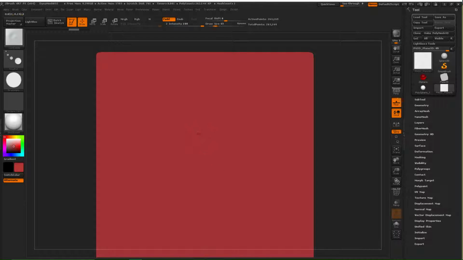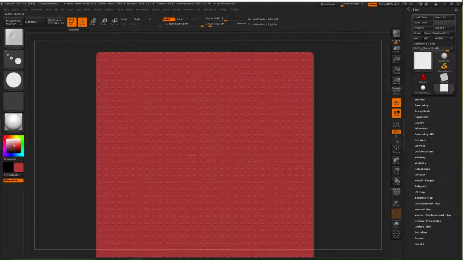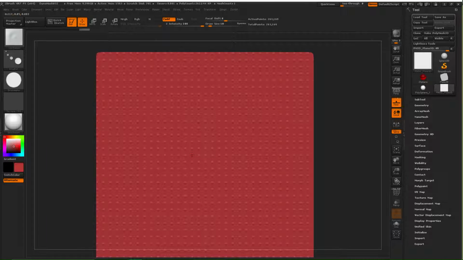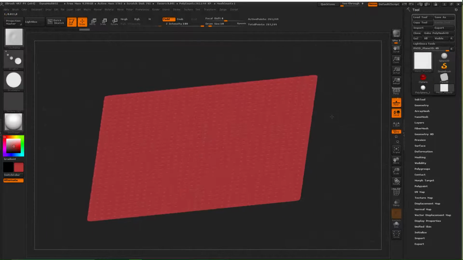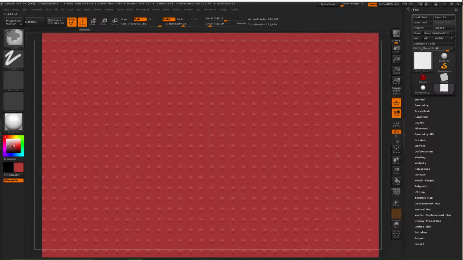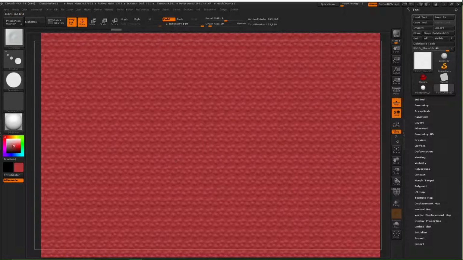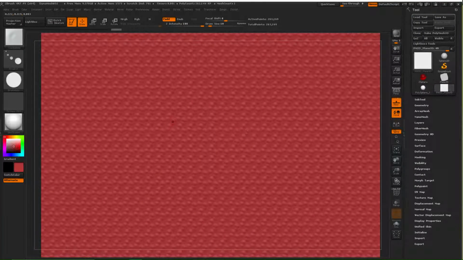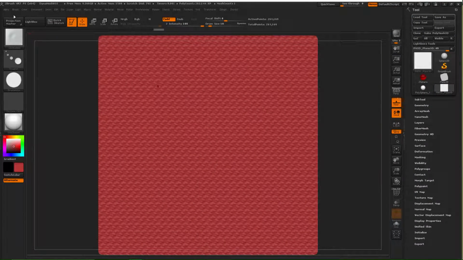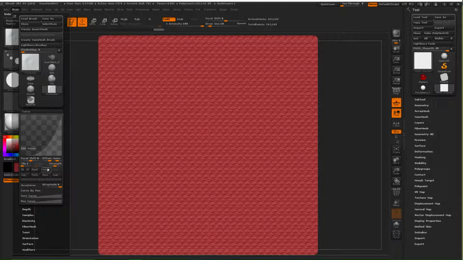No, let's do it a little smaller. Ah, there we go. Oh my gosh! A tiled floor. That's exciting. Sweet. We're learning stuff. And then you can do it multiple times to create whatever you want to. Whoa! I'm excited. That is brush curve. Curve wrap mode. Whoa. That's exciting.